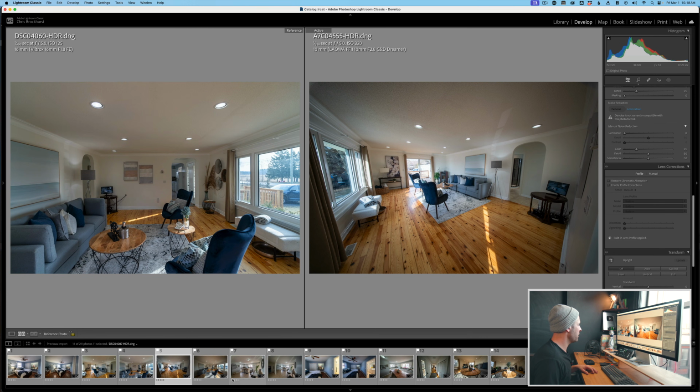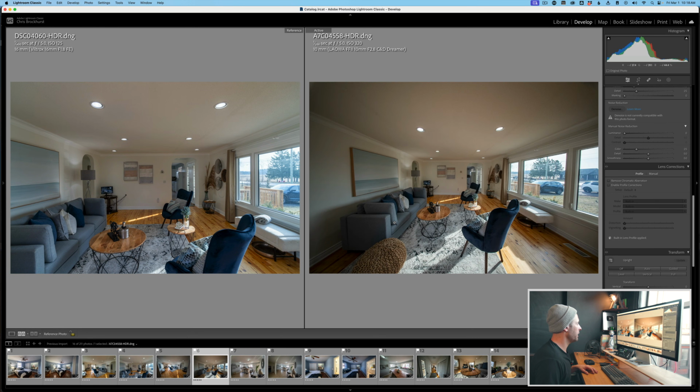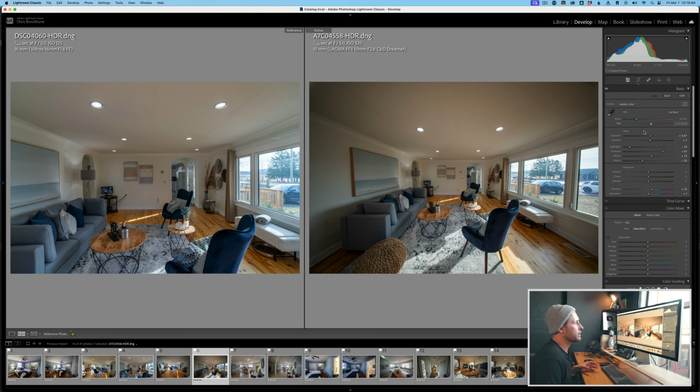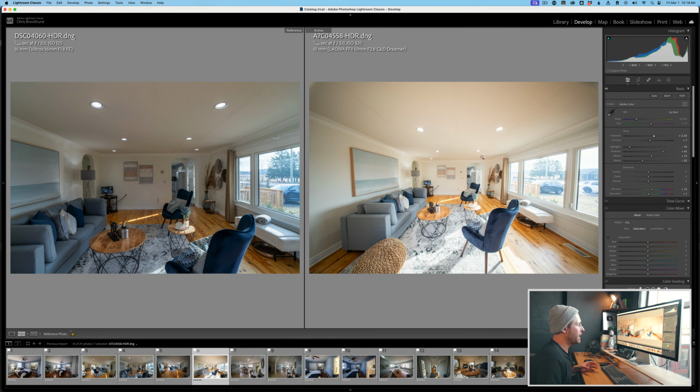Let's look at the alternate angle here. So 16mm on the left, 10mm on the right. Again, it doesn't look too far-fetched that I would happily provide this. This is definitely underexposed. Let's fix that a bit. I'd happily provide that as an image.